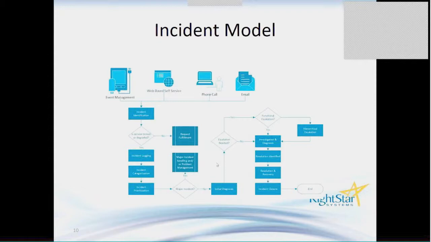The idea here of incident prioritization, though, isn't that you respond to the person who's jumping up and down and screaming the loudest. The idea is once an incident is categorized, then the business should be able to tell you what categories get the highest priority. So for example, if you are in a retail organization, then it may be the point of sale system that gets the highest prioritization by default.